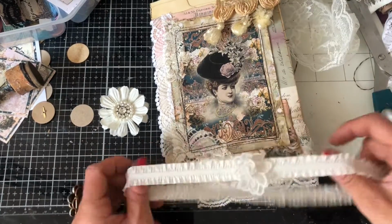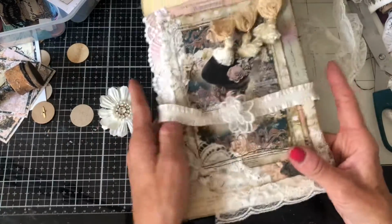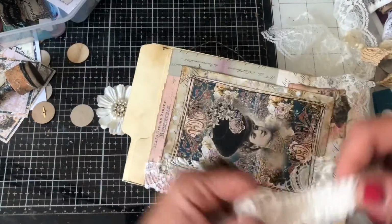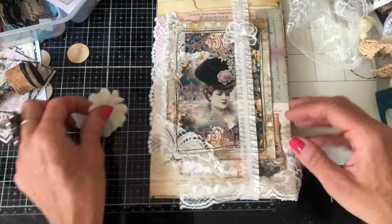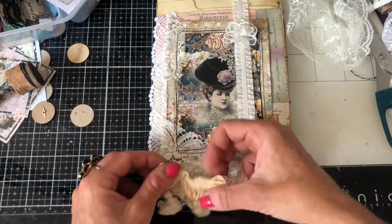Oh, I wonder if I could have this as a closure. Not that way, but maybe I could have it this way. Getting way ahead of myself here. I mean, I've not even made the ephemera. So why am I already thinking about the closure? I have no idea, to be honest. Oh dear.